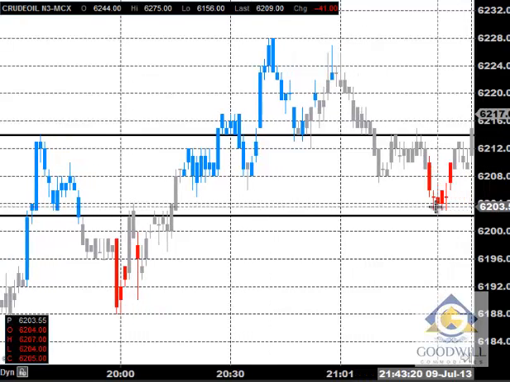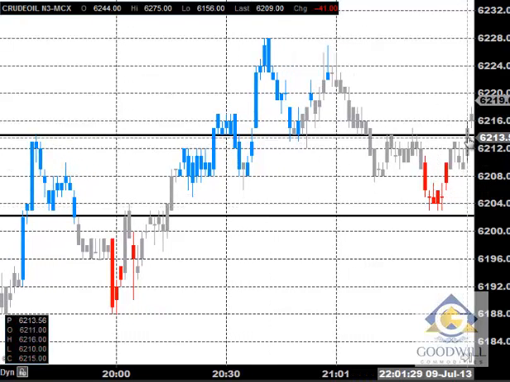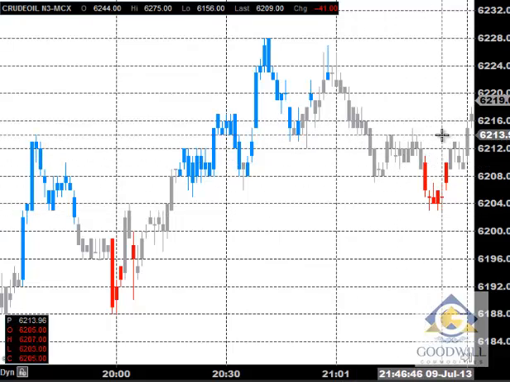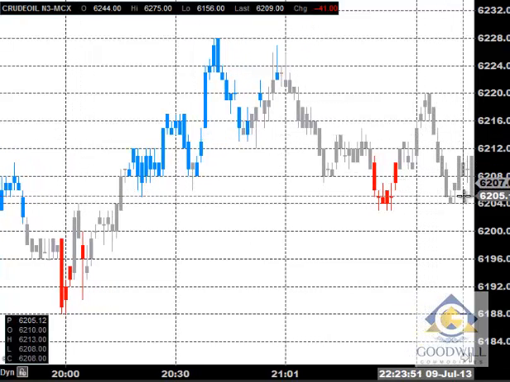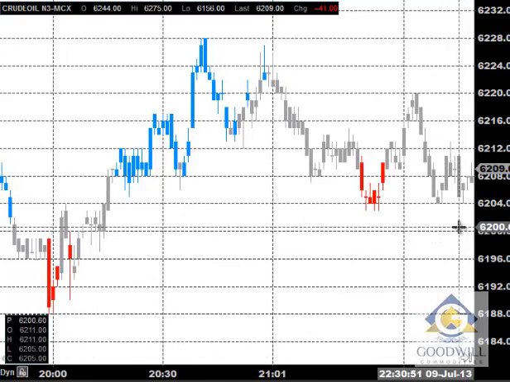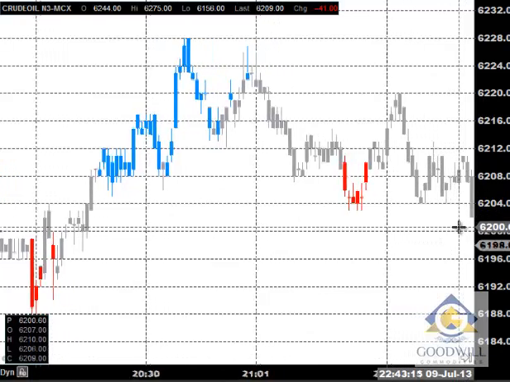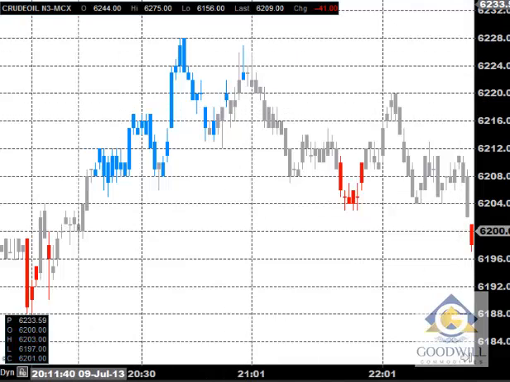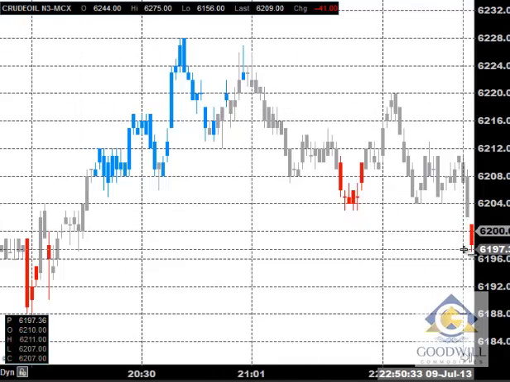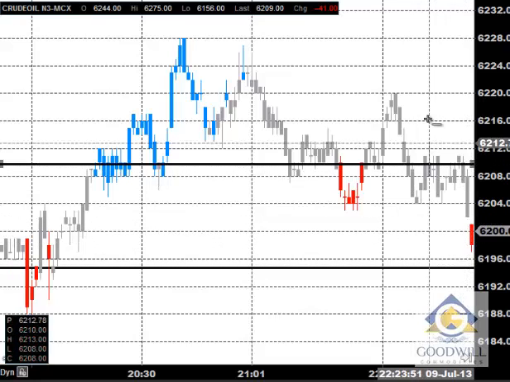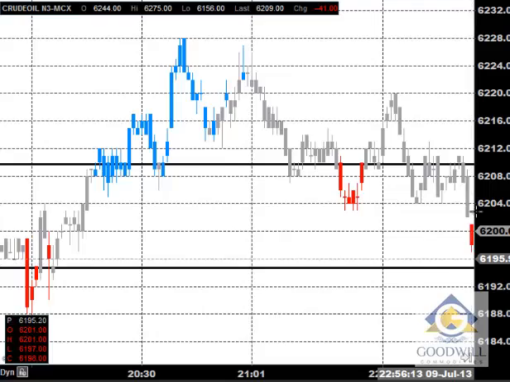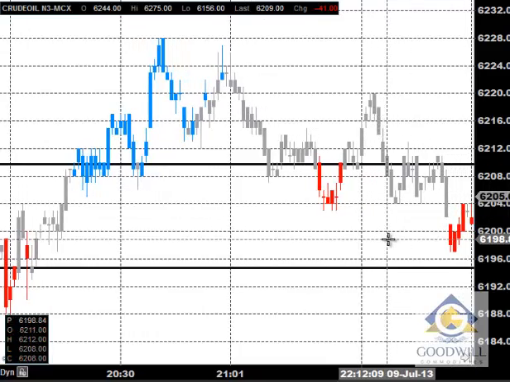Just like that, I missed this entry point, else I would have been stopped out. Just like that I missed it, so no need to bother about that. Let us see, I am waiting for the second signal. At present, you can see the date and time, it is 10:30. Now I got another signal by the end of the market. Most probably I would have placed my stop here. I had placed my entry point and my stop is there.